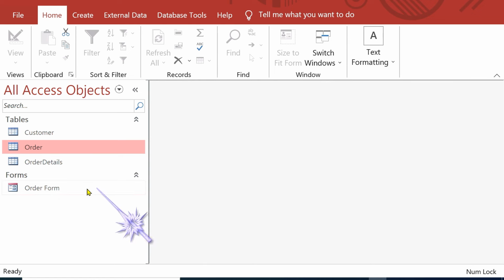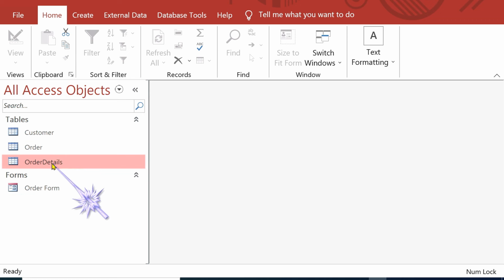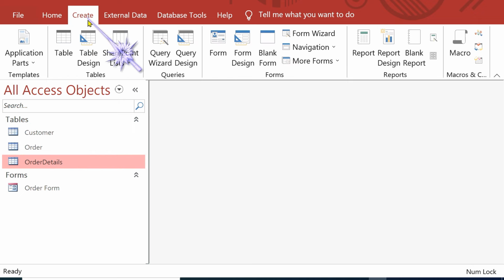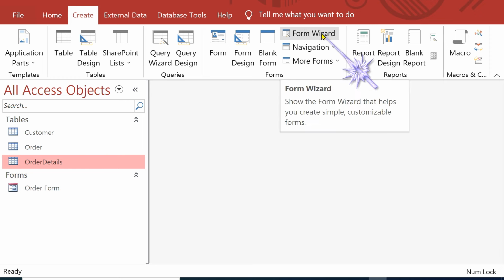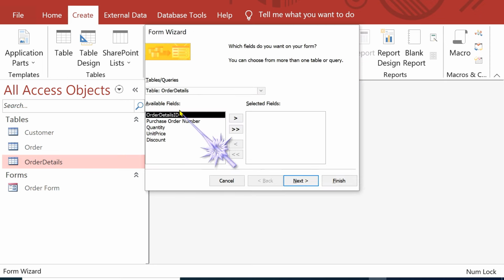Okay, so if we come here, let's create a form. Okay, let's create a form for the order details table. I think with this, I've already taught you how to create forms. It's not difficult. You go to create. Okay, click on form wizard. Good. Then you are creating for order details. Okay, so the table you want to create form for, you can see it's appearing here.